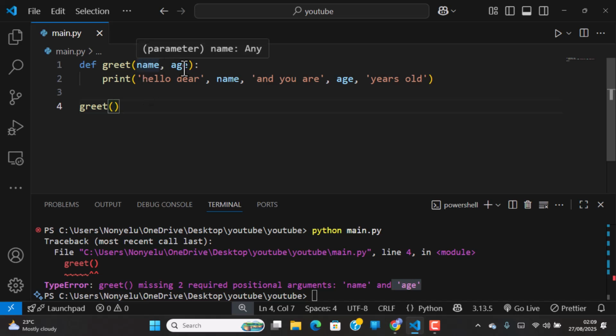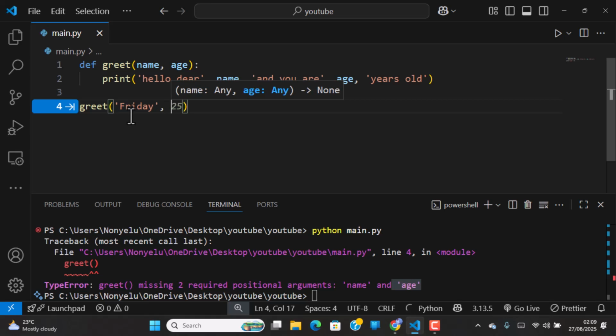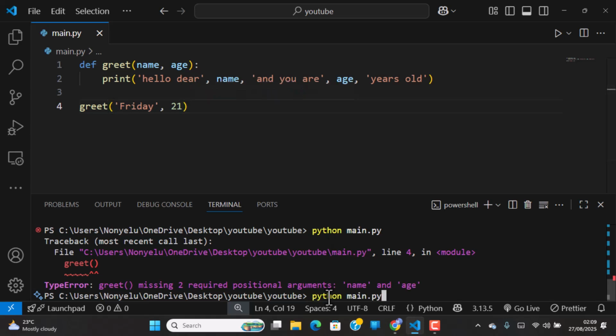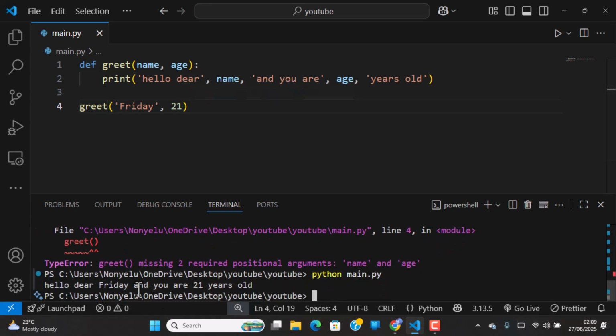So first thing first, let's say this is Friday. People answer the name Friday, and the age is, let's say, 21. In this case now, if I run this code, it says hello Friday and you are 21 years old. So this is how our function can take positional arguments.